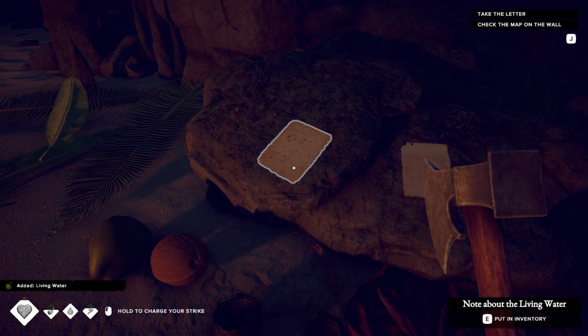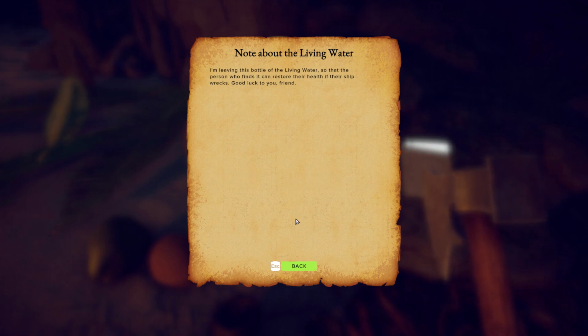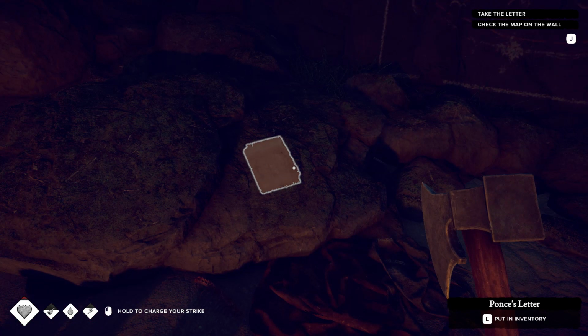Adding living water. I'm leaving this bottle of living water so that the person who finds it can restore their health if their ship wrecks. Good luck, my friend.